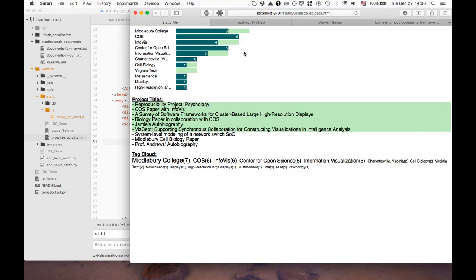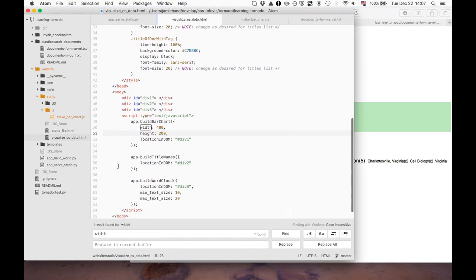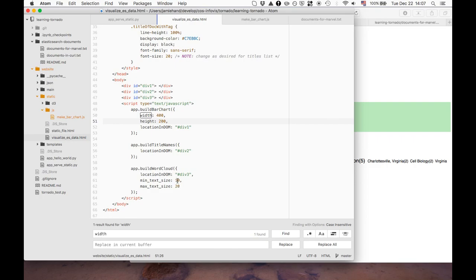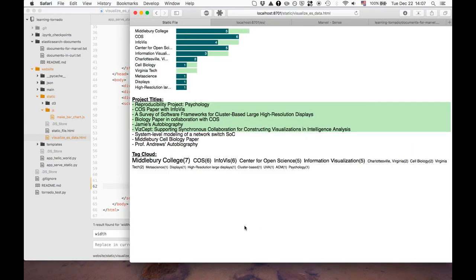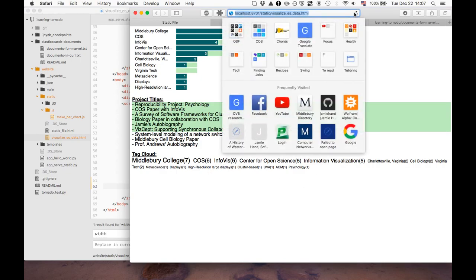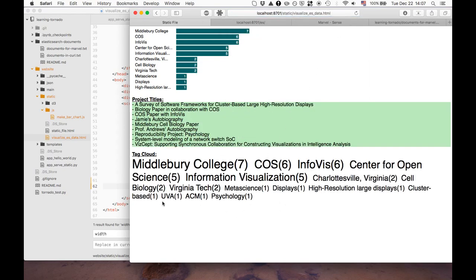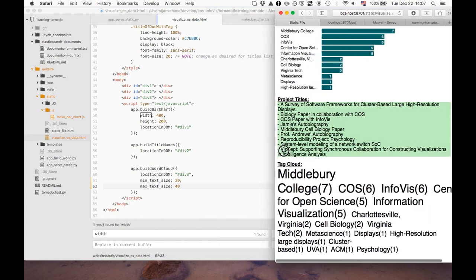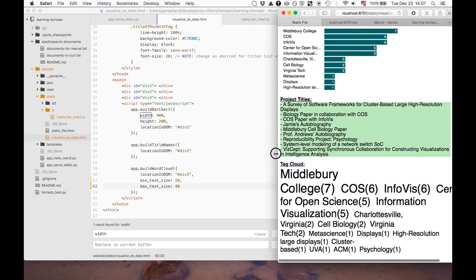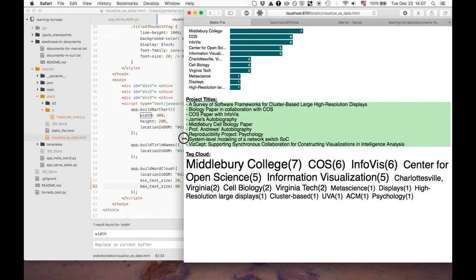Okay. So the tag cloud I showed you. Something that is cool about the tag cloud is that you can pass parameters of varying text size. So I could pass it 20 and 40, and then I'll have a much larger cloud. So if I refresh, you can see right now it's pretty small, and then it will get larger based on those parameters. And this is actually a paragraph element, which makes it really nice for resizing. And same with the project titles. It will just resize with the page.